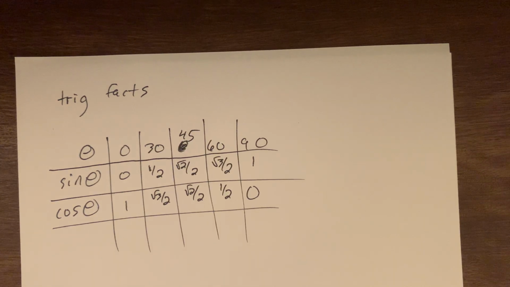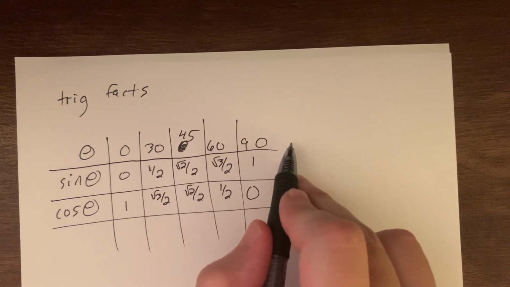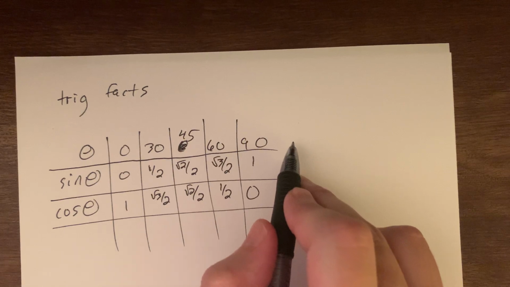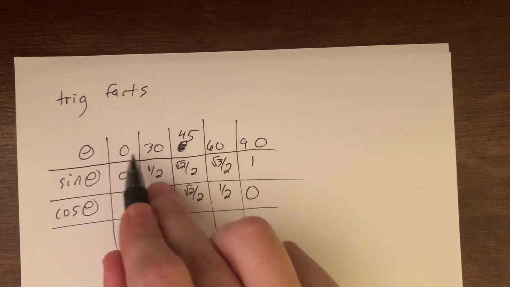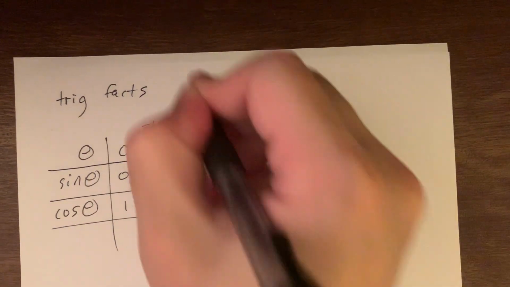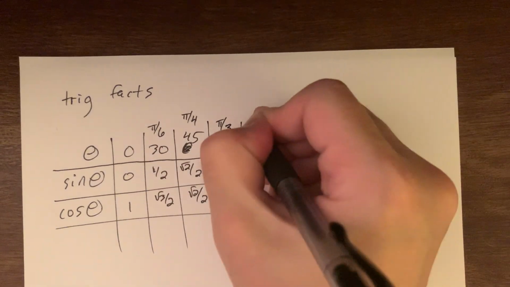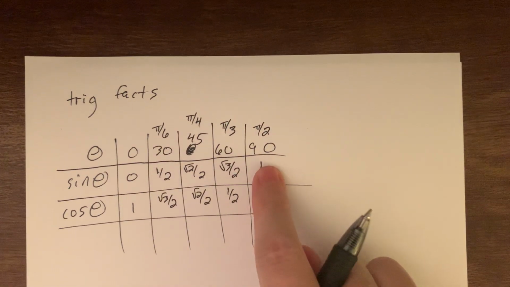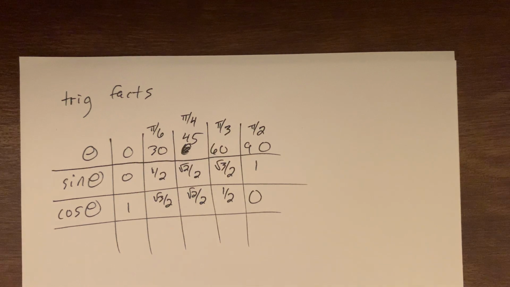Now, you don't realize this yet, but as we get going into calculus, you'll start to realize that everything I did here is in degrees, but when we really get into calculus, you cannot use degrees. Everything has to be in radians. So I'm just going to redo this with radians. 0 degrees is 0 radians, but 30 is pi over 6 radians, 45 is pi over 4, 60 is pi over 3, and 90 is pi over 2. That's your first big piece.